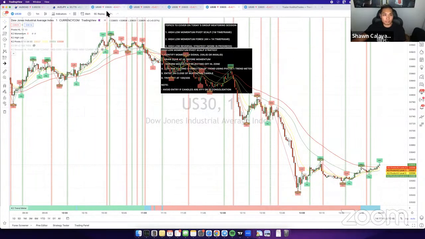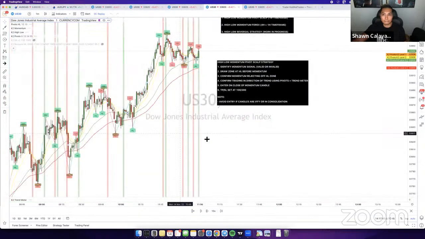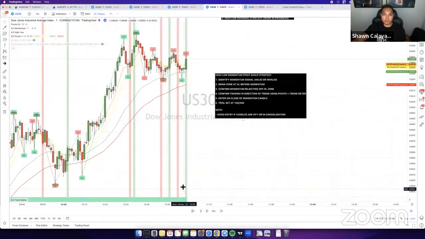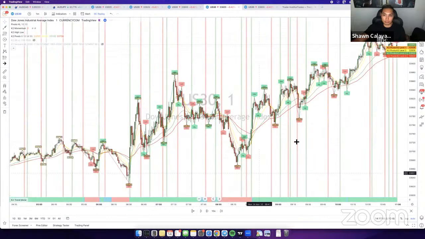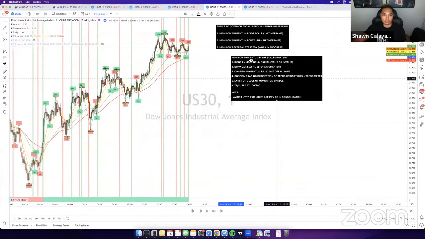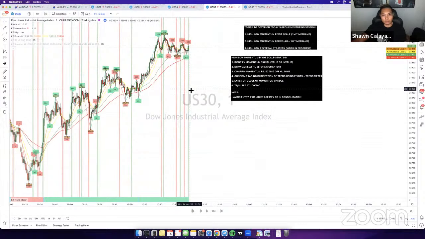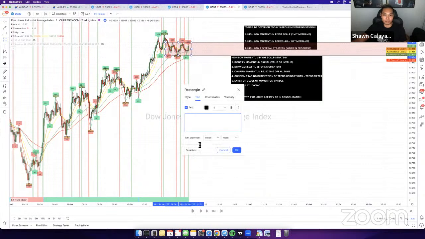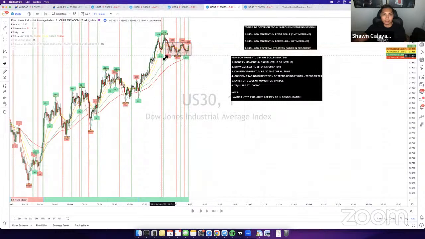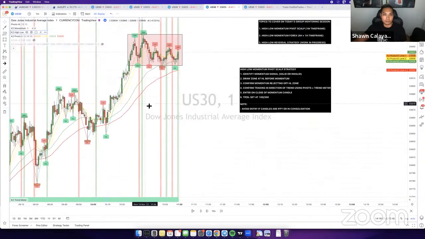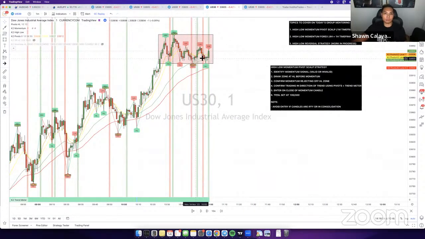So this one over here is a buy entry. And I could already tell why I wouldn't take any trades here. I don't know if you guys can tell, but I can tell directly just by looking at how the candles are moving, right? So if you couldn't tell what's going on right here, price is in consolidation. It's pretty simple. I mean, I guess it's not very simple. It's simple for me because I've seen it a lot of times, but you can see right here that price is pretty much in consolidation, right? There's nothing really going on. So for all of these buys that came up, I would skip them completely.